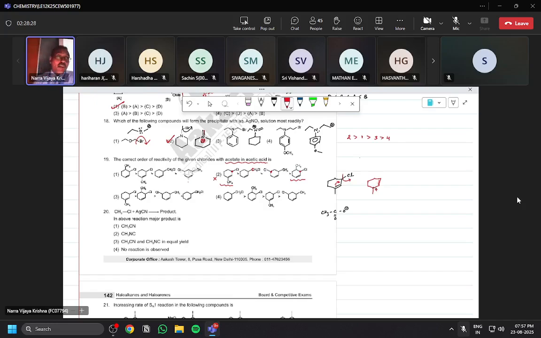No, trigonal planar can be attacked either above the plane or below the plane. That can attack above the plane as well as below the plane because this is sp2 hybridization, no? So no hindrance. Means this should occur readily. So answer must be option 3. Check.